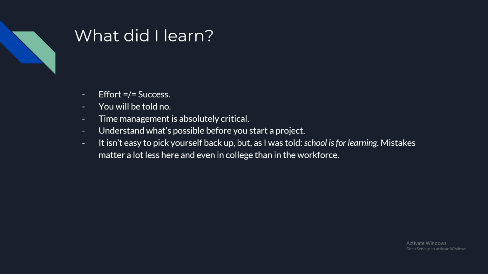Alright, so the third one, time management. The entire point of this project, and well, clearly it's something I've got to work on. If I had known earlier I would be told no, it would have made transitioning to something else a lot easier. And a big part of that is actually understanding what is possible in a project or in your own world. This falls under time management a little, as you can determine something might not be worth your time if you can determine it isn't possible to do. I also spent too much time worrying about what I knew, when in reality I would have been just fine.